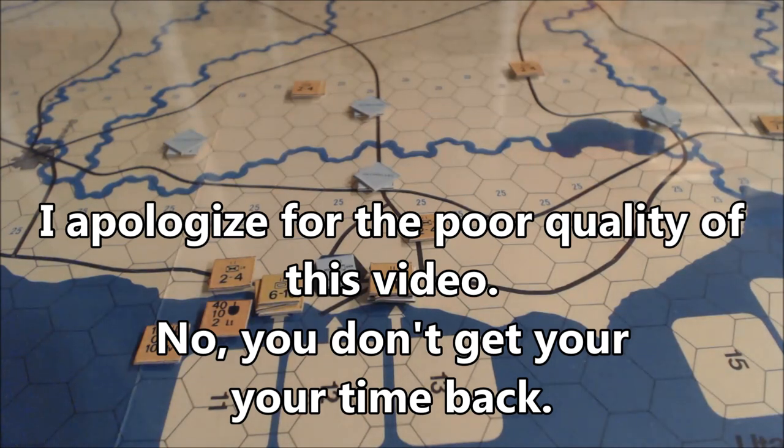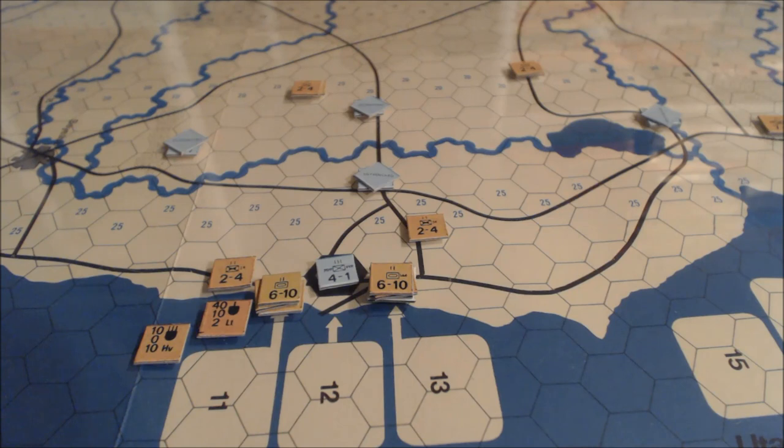Okay, let's get back to my example of play using the invasion game turn one only sequence of play. We are now at number two, Allied first movement phase. The units in the invasion beach boxes land at their appropriate beach hexes. I've already done that. They may move no further if they are in an enemy zone of control. The commando units move their full movement allowance, but may not enter an enemy zone of control at this time. And paratroop units may not move at all in this phase.